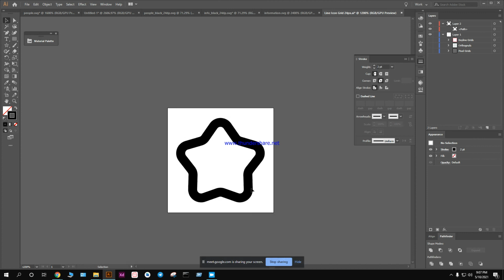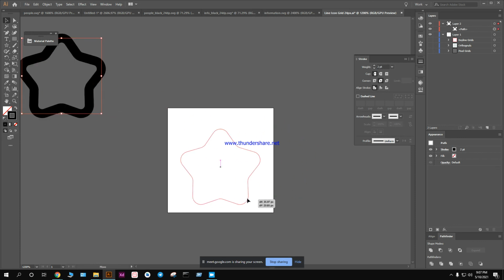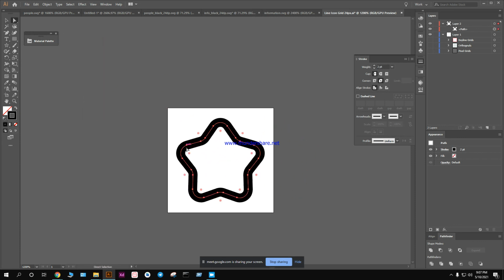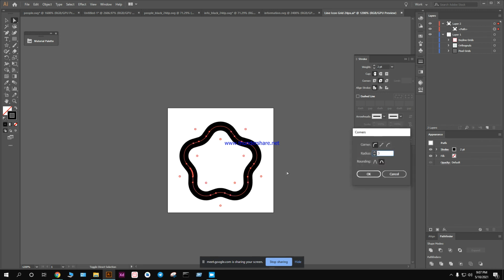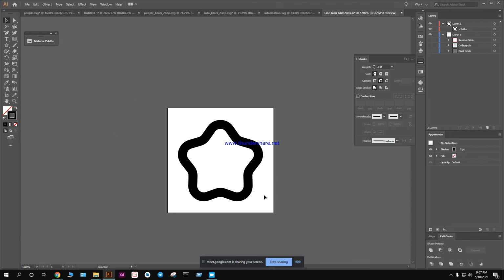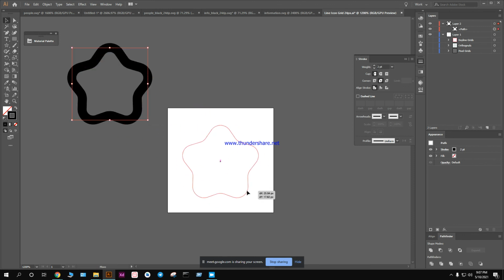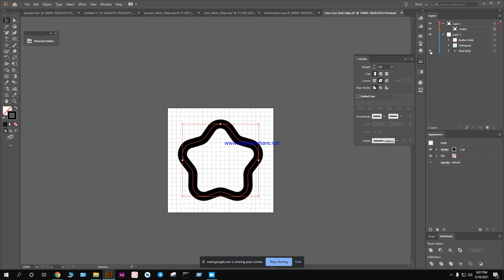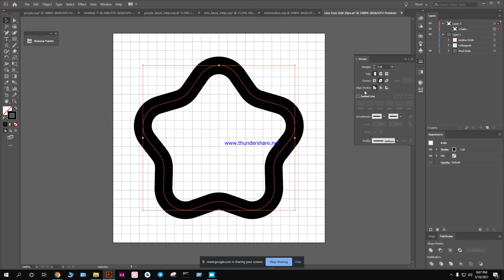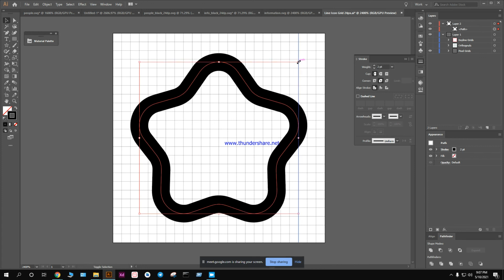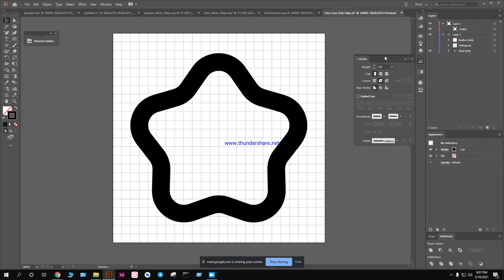So let me just do this one again. I have an OCD about it. Let me see if it's looking good on 3 pixel roundness or not. Three pixel is way too much. 2.5, this is much better. I'm going to recenter it. I'm going to check it again for the safe area. Okay, the safe area is now maintained.